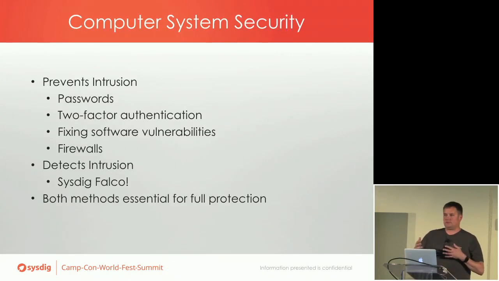If we take that analogy and bring it over to computer security, we have the same kinds of breakdowns. We have stuff that prevents people from getting in. You have passwords. You have two-factor authentication. You fix the software vulnerability so someone can't exploit it and get in. You have firewalls so they can't get in on some crazy port. But you also have other stuff. It'd be nice to detect that somebody has gotten past that first line of defenses and is running rampant within your system. This is very common in the network space.